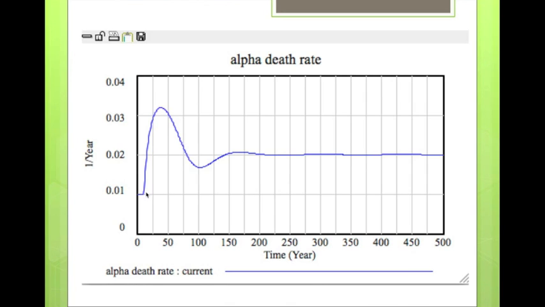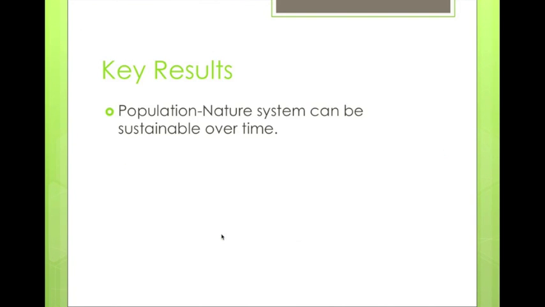And here's the associated death rate with that simulation, and we'll look at this again in Vensim. You can see again that the mortality started low, then it grew fast because you start running out of resources, and then it bounced back and stabilized at some value, some intermediate value between the minimum and the maximum.